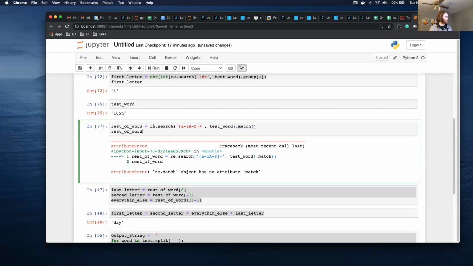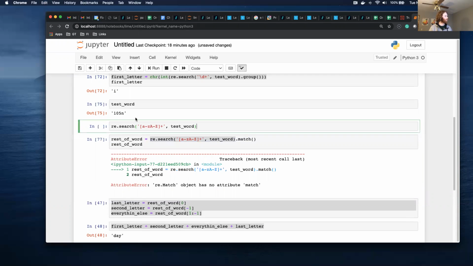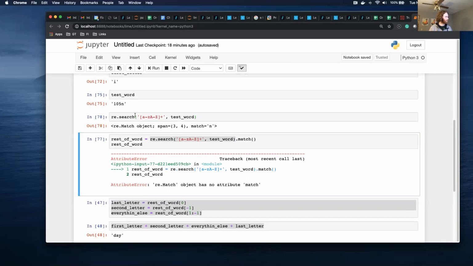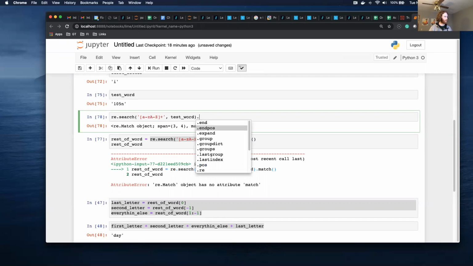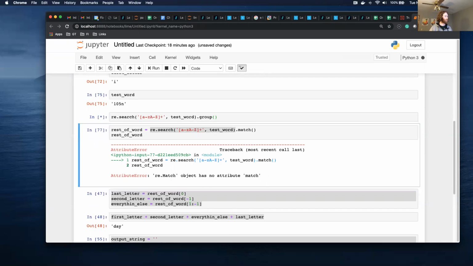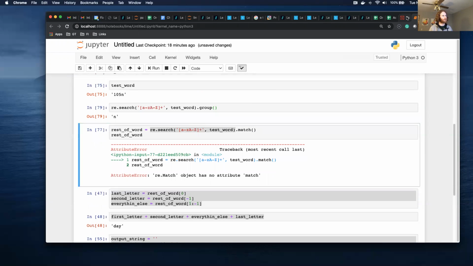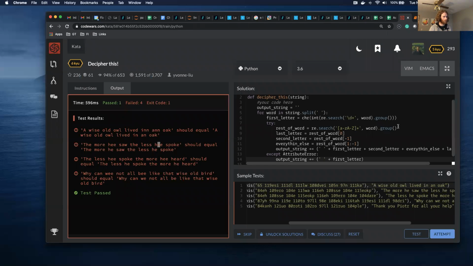I don't know why that's not bringing up anything. Test word. Why am I doing match? It's dot group. Is that what my code is? No, it is dot group.